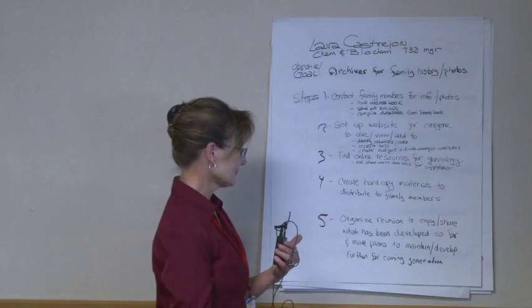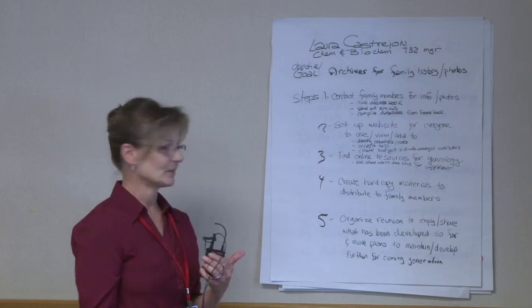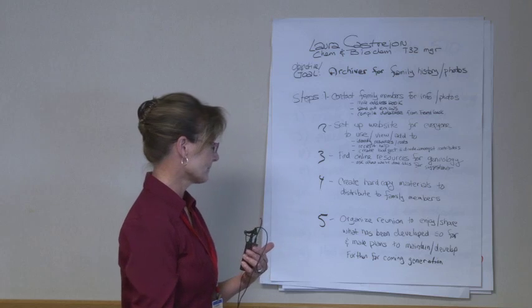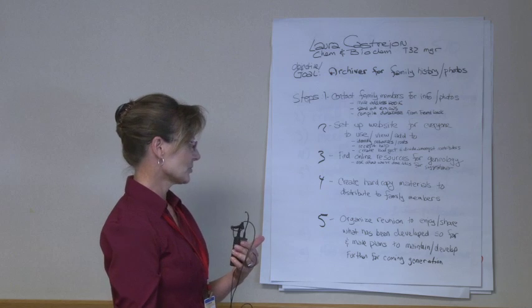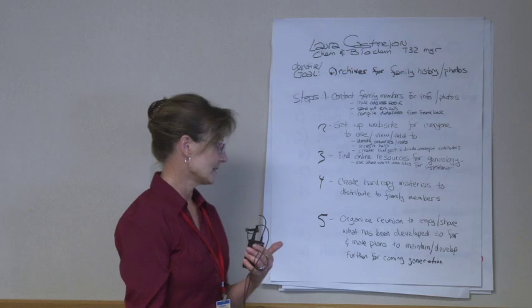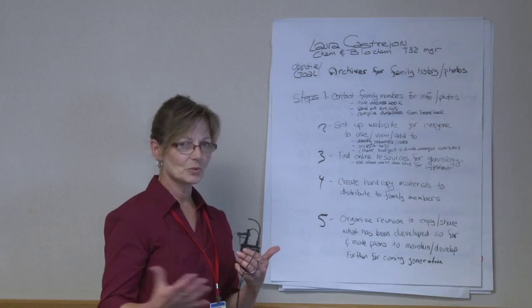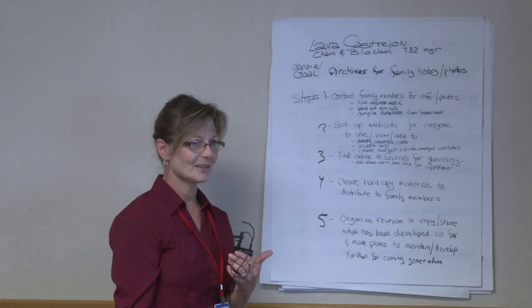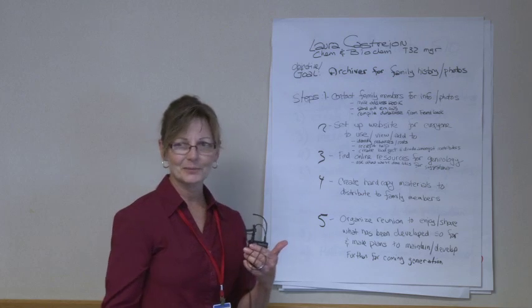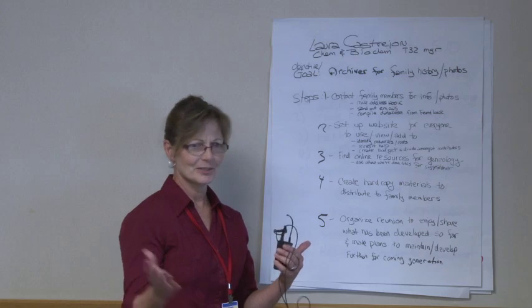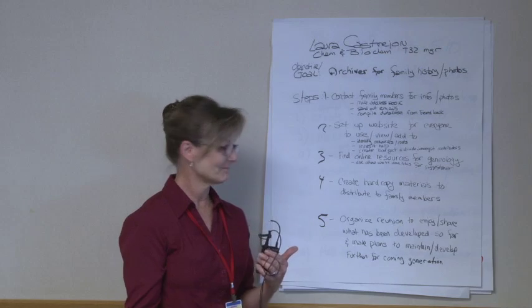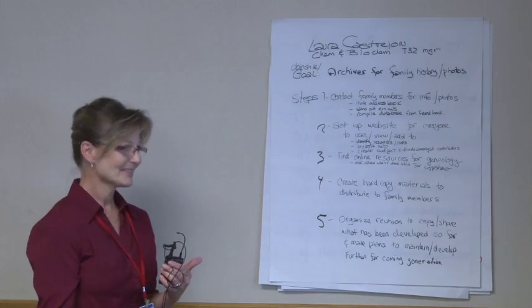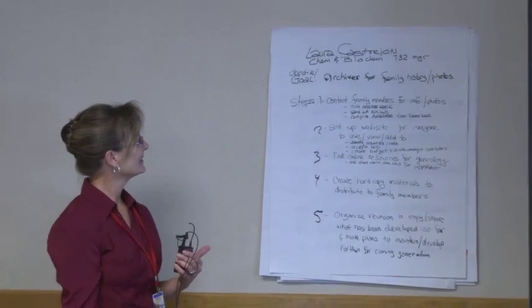And then maybe organize a reunion for my family so that we can all get together and share things, and also make plans to make sure that this is an ongoing thing, and that we all contribute and can have each other's information so we keep in touch, because the older you get and the larger your families get, the more you disperse, and people lose touch with each other. So that's my goals, my objectives.